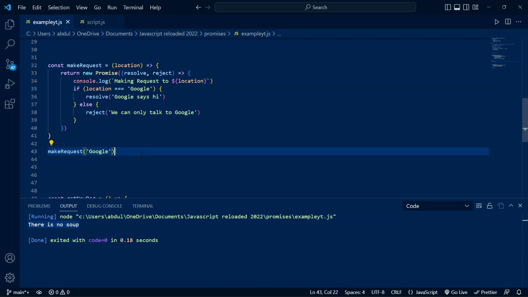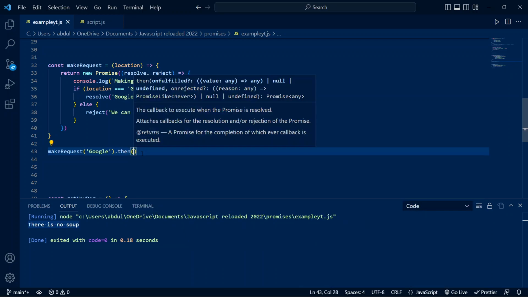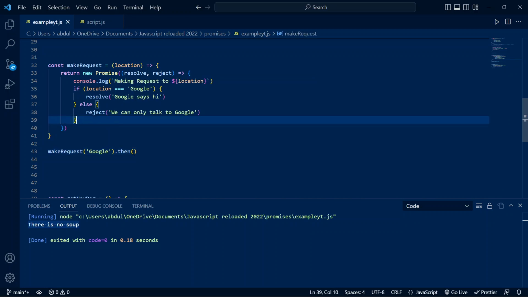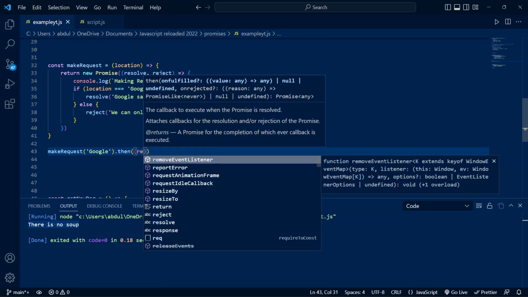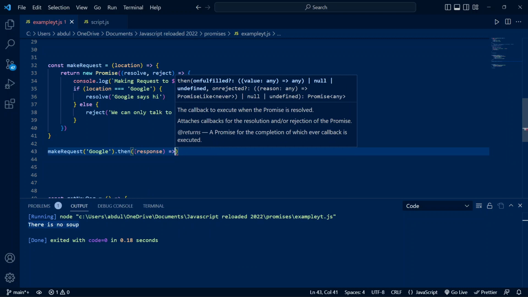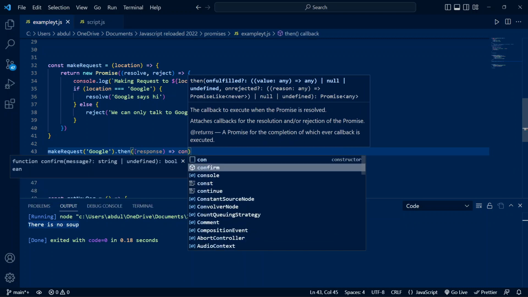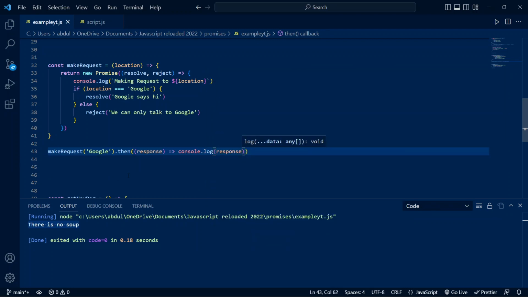First of all, I'm going to type this out using .then, and it takes in the parameter, let me say response. I'm just going to console log the response. So I should get Google says hi.